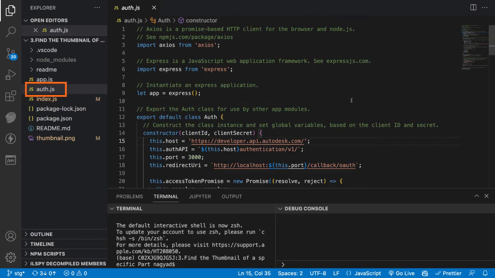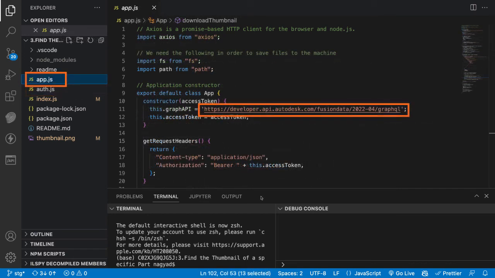The OAuth.js file is using the usual Forge authentication APIs that all Forge developers are already familiar with. In this case, we need to use a 3-legged authentication because that's what the data management API requires when accessing models on the Fusion team.